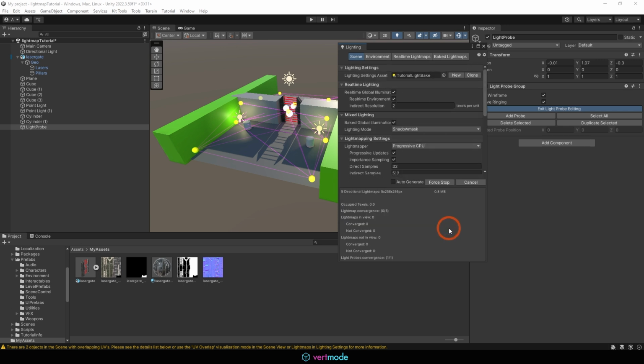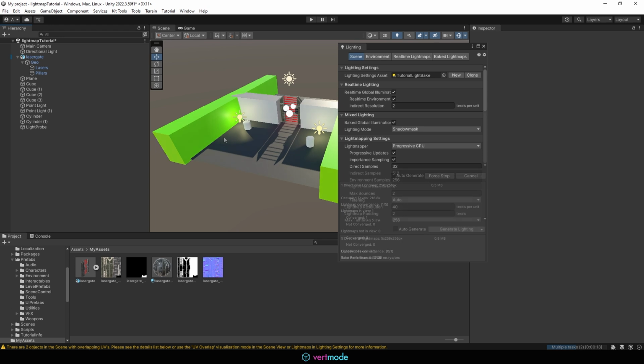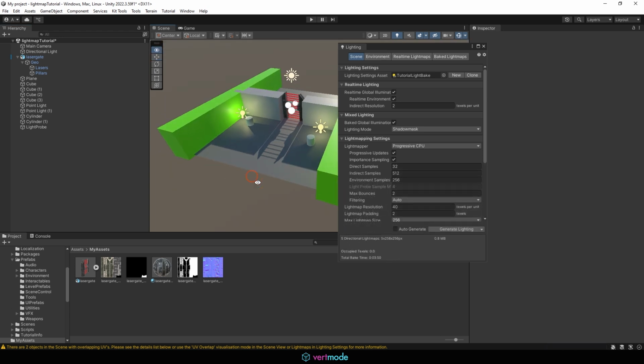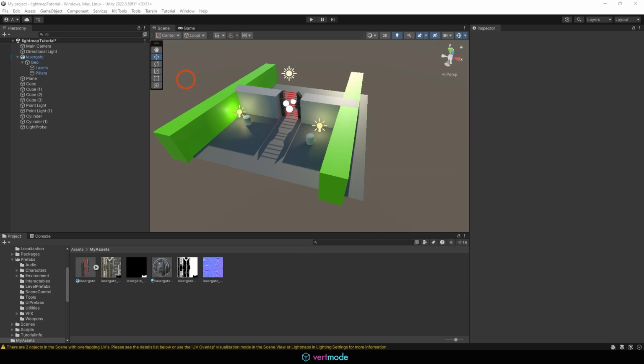And if we go ahead and generate the lighting here once again, this time around we should hopefully have that factored in and be able to see the effect it has on the scene. All right, so this time around, we are finally getting some results I can show you with our light bake now that we clicked that real-time global illumination.